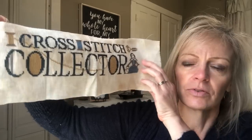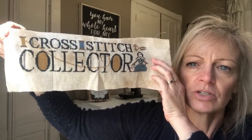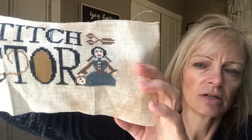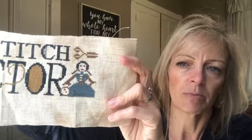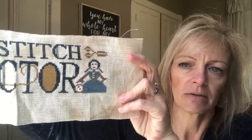So it works for me, but I'm more of a black person. So I just have a couple buttons. There are a couple buttons that go on there, and how cute is that girl doing her own little cross stitch. Her hair is even... it called for that blue, that Peacoat blue for her hair, which I'm kind of surprised at, but it works from a distance.